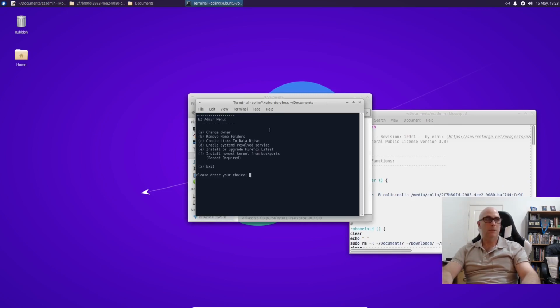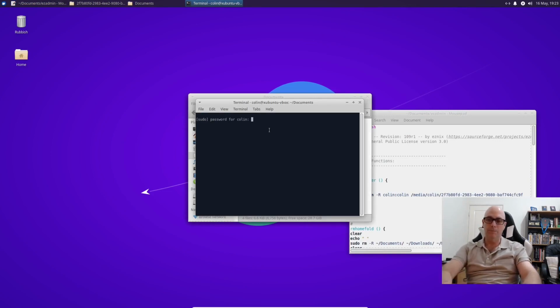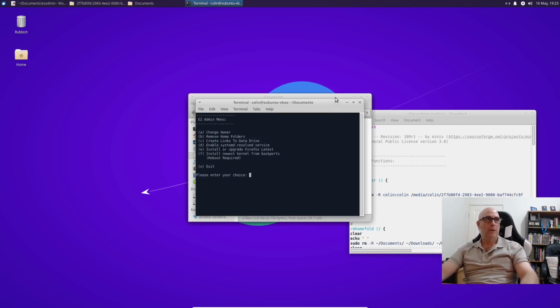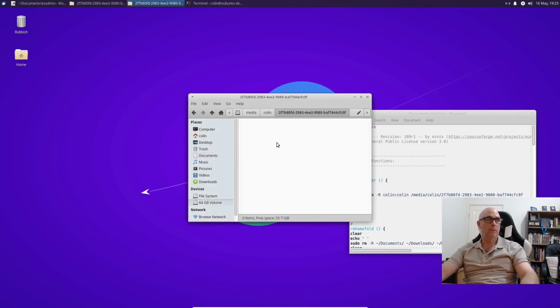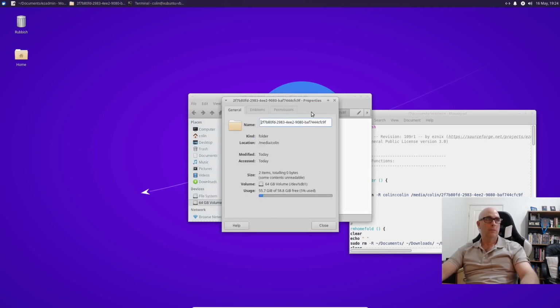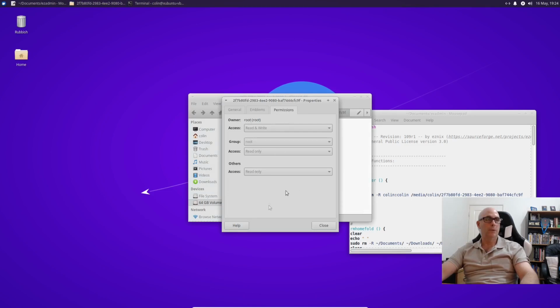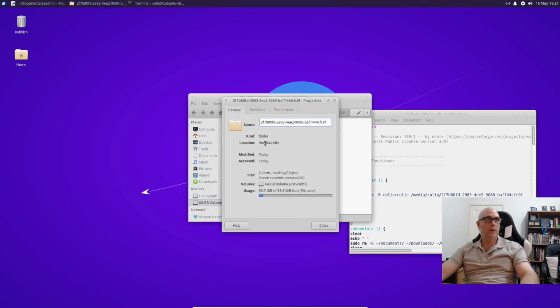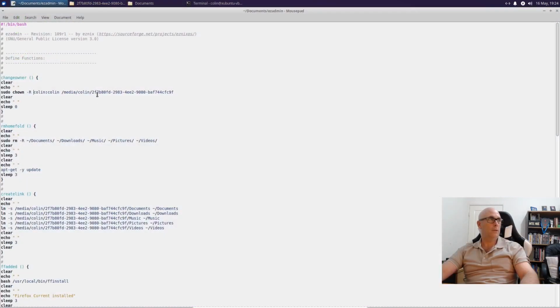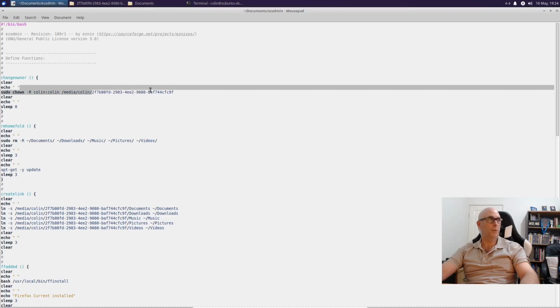This scripting stuff's not easy, is it? Put in my password. And hopefully that might have worked. No. See, the owner is root still. So it's located in media colon. Use my password. I better check that number there. I can actually copy that number from here. That's probably not a bad idea. Maybe I've mistyped that number. That's probably what I've done. No doubt. Okay, let's do that. I think that number must be wrong.